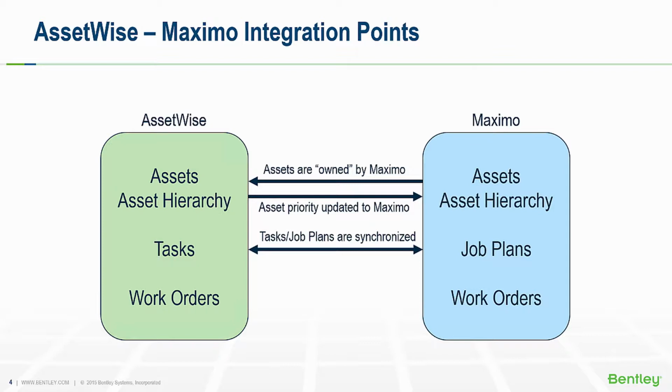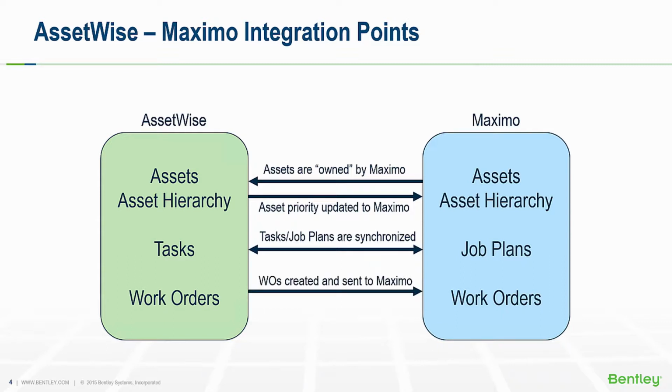So the question is, if I have Maximo, why would I create a job plan in another system? That's a question we get a lot, and the answer goes back to the process of developing a reliability strategy. As the strategy is developed and failure modes are defined, a best practice is to document the corrective task. In AssetWise, you may either link to the job plan in Maximo or create the corrective task from scratch.